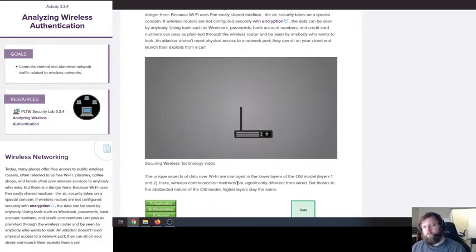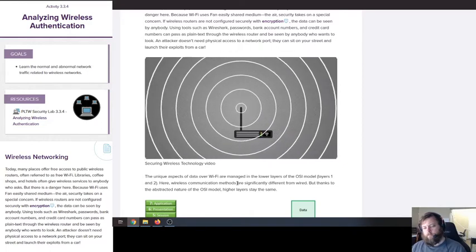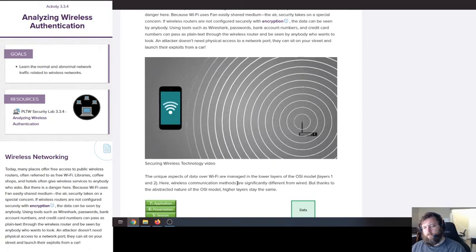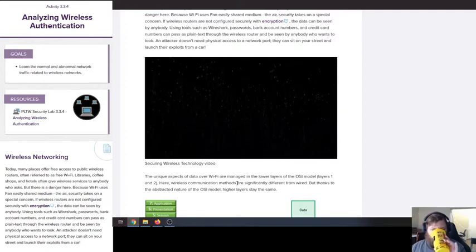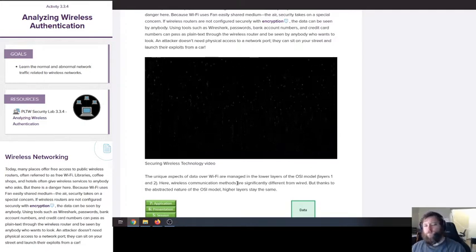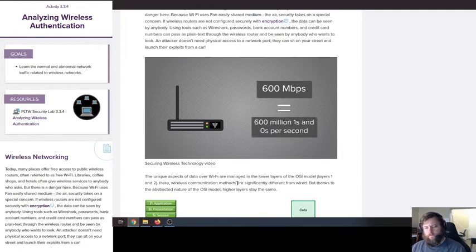Of course, unlike visible light, we can't see radio waves and wireless data transmissions. But if we could, the waves would come out of a wireless access point as pulses of energy, spreading in a three-dimensional dome and traveling a distance of 150 to 300 feet. What's in the wireless data? Binary. You may recall that all digital information everywhere is represented as a series of ones and zeros. Binary ones and zeros fly out of a router at a very fast rate. Average home routers can transmit up to 600 megabits per second, or 600 million ones and zeros per second.